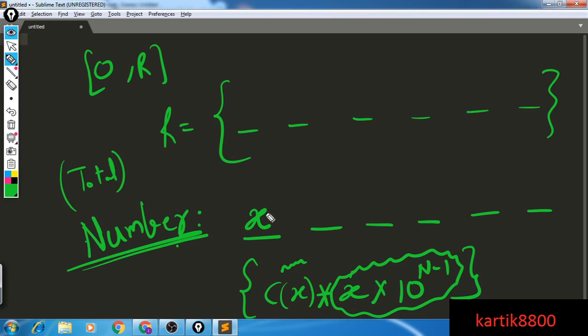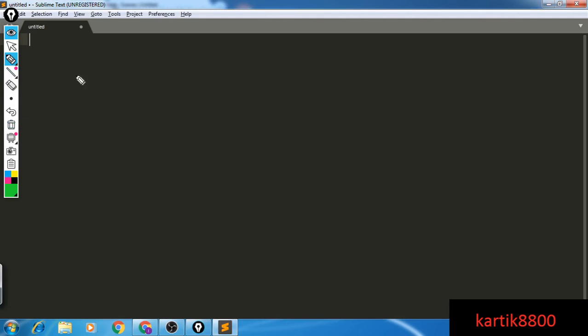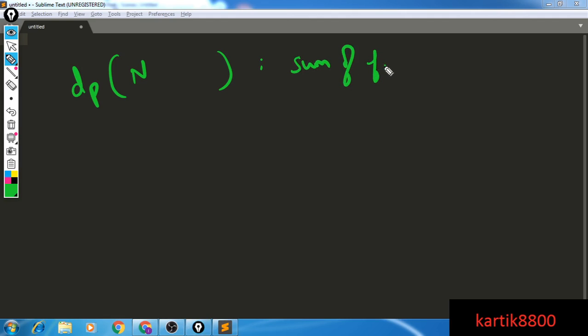So once this contribution has been made, we need to think about the remaining n minus 1 digits, or 5 digits. We're good that, okay, for these cx numbers we have taken the entire contribution for this leftmost digit, but what about the remaining digits? We need to think about that also. So before we go to that, let's define dp. I'm going to define my dp state as dp of n and some other parameters which we'll think of. So this is going to be the sum of fx for all x having n digits.